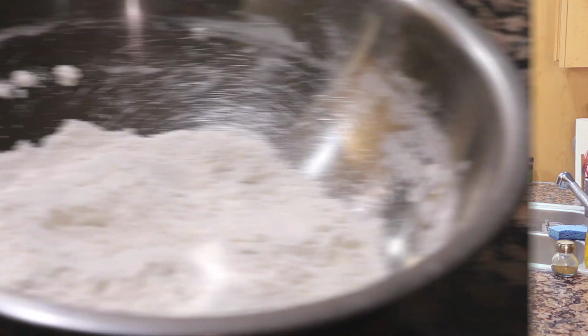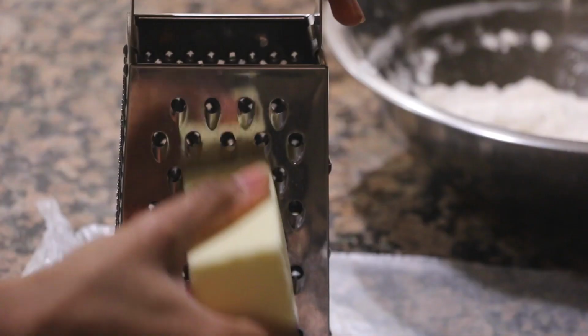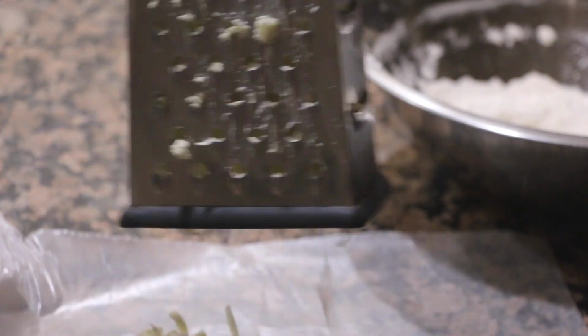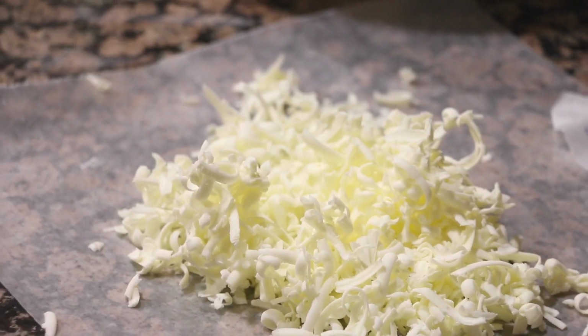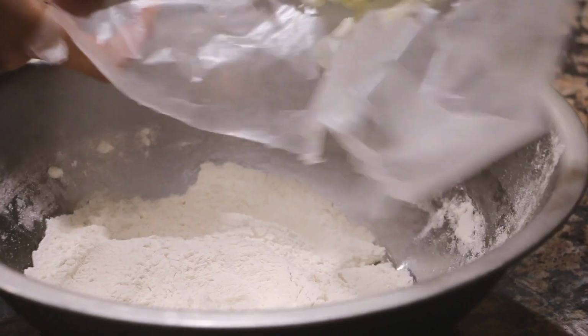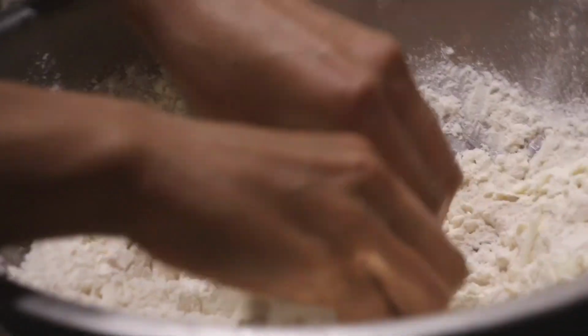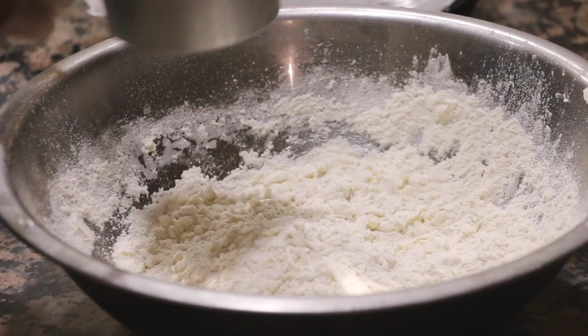So let's get started. We're going to start by making our pie crust first, and for that we're going to get some flour in a bowl. Now I'm using very cold butter that is stuck in the freezer for about 30 minutes before grating it. Once it's grated, dump that right into your flour and cut it with a fork, and just crumble the whole mixture until it resembles coarse meal.